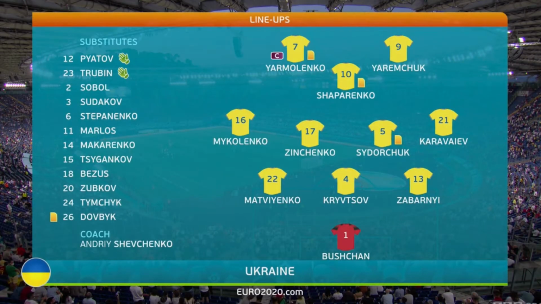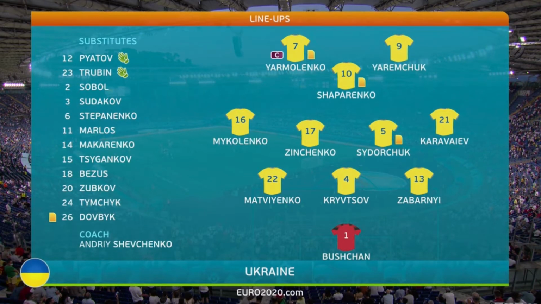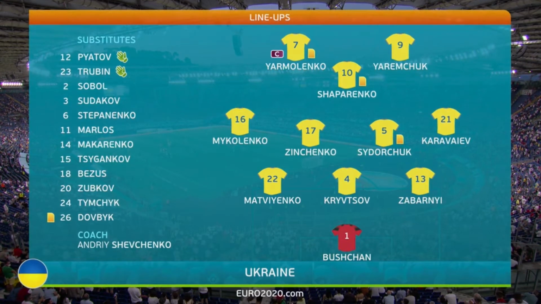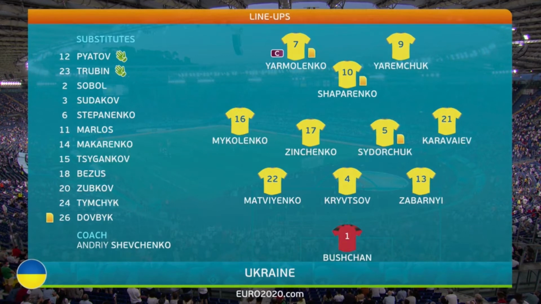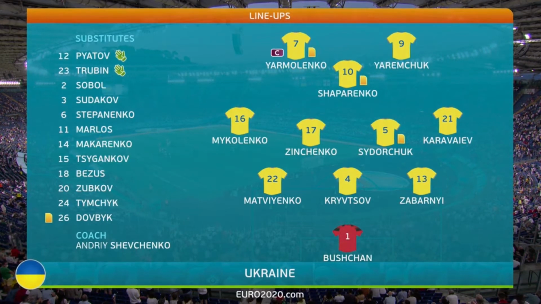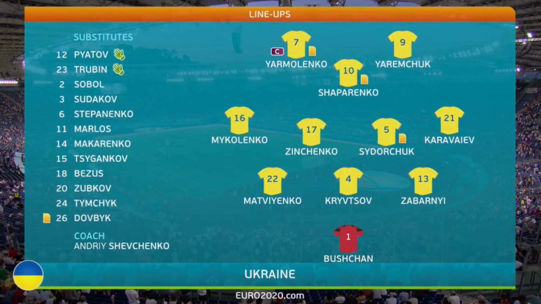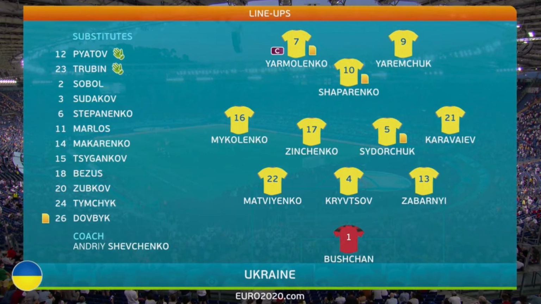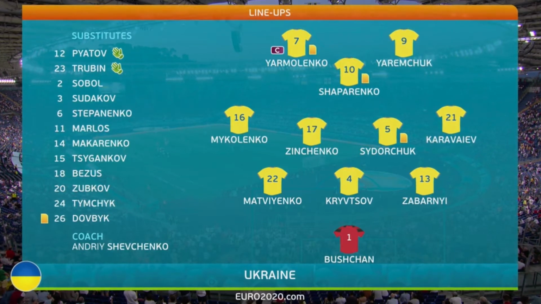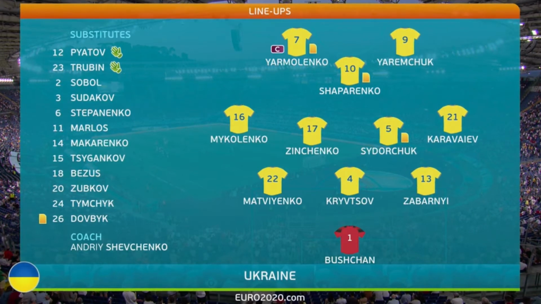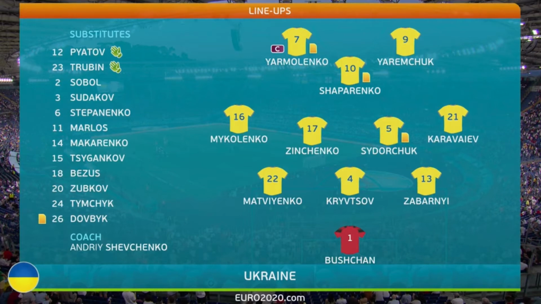Now, I'm not familiar with a lot of these players, but I recognise Zinchenko, Yarmolenko. I've watched Ukraine a bit, as I've watched almost every game of the Euros, but they're going with a 3 at the back, or a 5 at the back almost, with 2 in midfield and a 3 up top. It's almost a narrow 3, but we'll look at how Ukraine set up, and the tactics that they tried to use to nullify England, which didn't work very well. Anyway, moving on to the first analysis of the game.